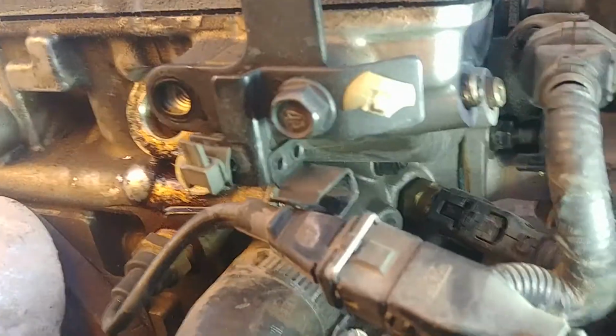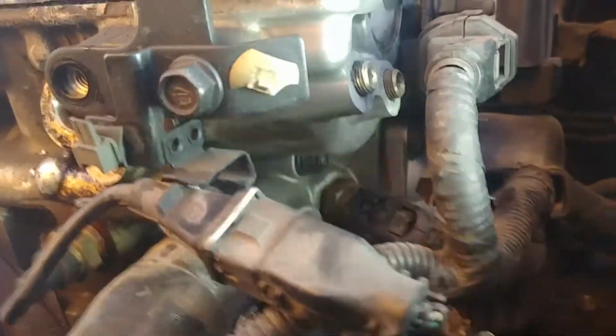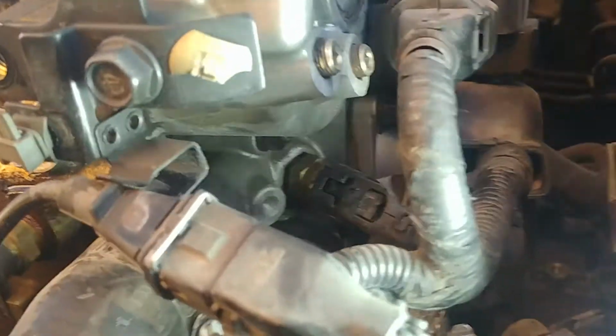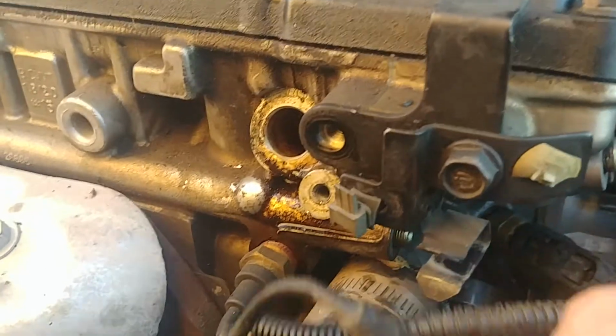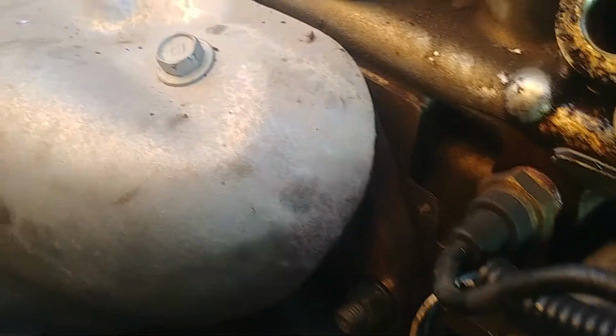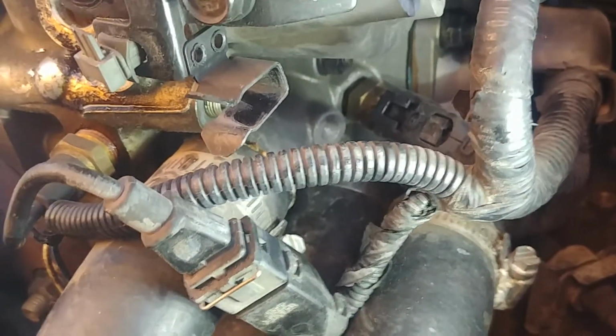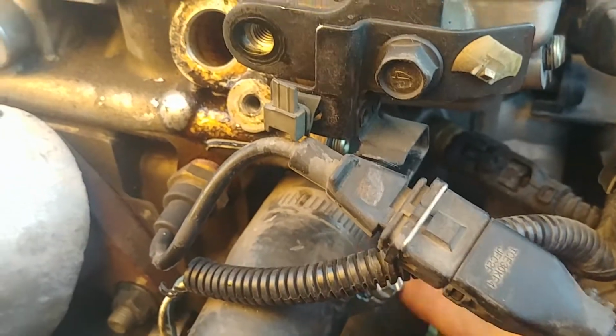So doing some further research, there is an oil control valve filter. I know where it goes because I pulled it out. It's between these two hoses.